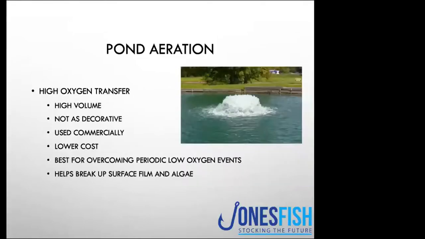And then the last surface aeration is going to be these high oxygen transfer units, which is probably by far my favorite aeration unit that we sell and we see out in the field a lot. Super high volume. It's basically a floating motor with a propeller on it that just churns up a bunch of water on the surface. Not particularly decorative, although I don't really mind how it looks. You can even put LED lights on these, so it has a really cool glowing orb effect at night. But they're used mostly commercially.